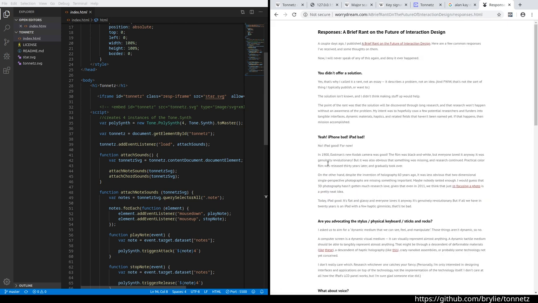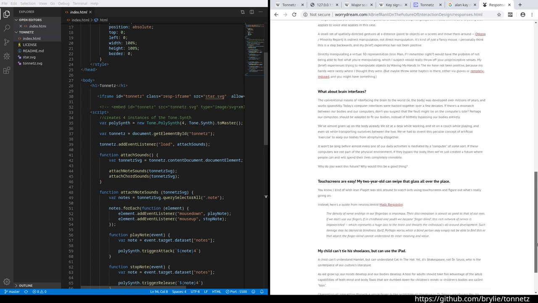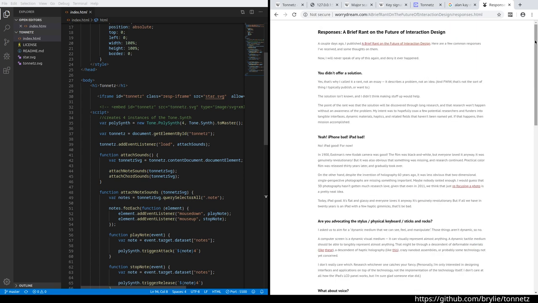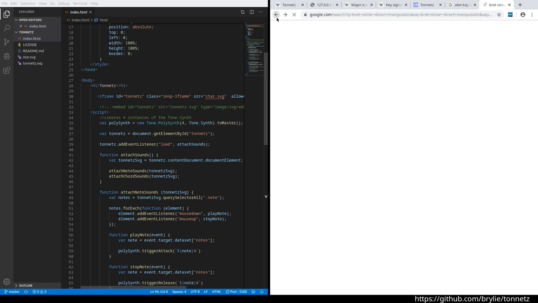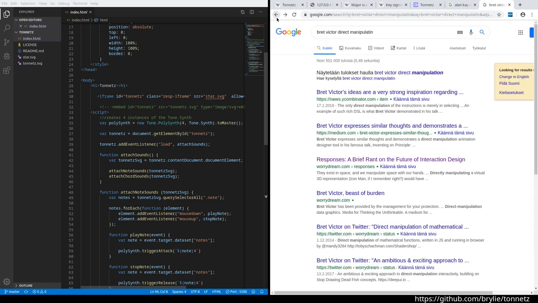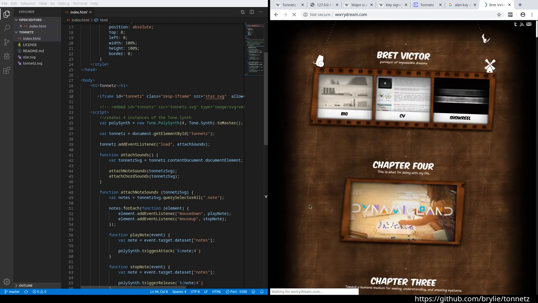He has done some really interesting presentations about interactive computing environments. He started a lab where they're creating physical computing interfaces where you manipulate physical objects on your desk in order to start thinking. It's called Dynamic Land. So yeah, these are the kind of people I'm taking inspiration from here. I can post them in the chat if you want to check out more.